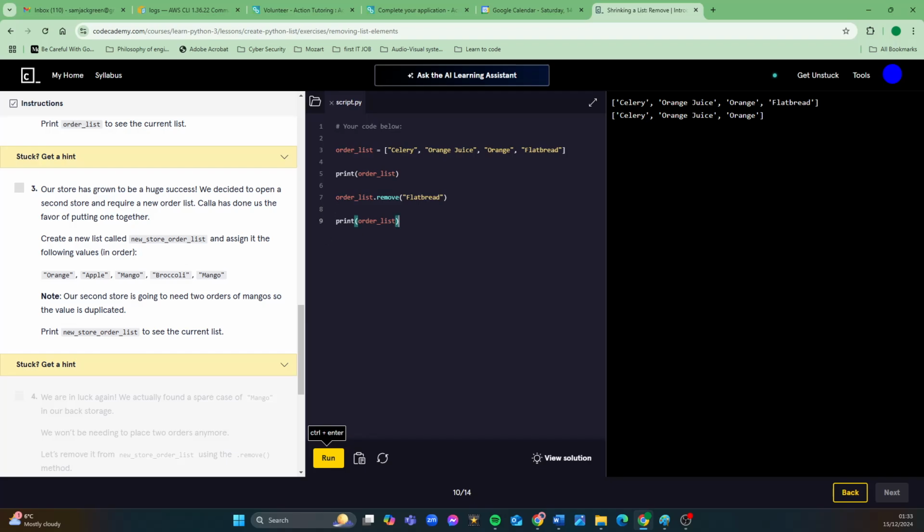Okay, so create a new list called new store order list and assign it the following values: orange, apple, mango, broccoli, and then mango again.